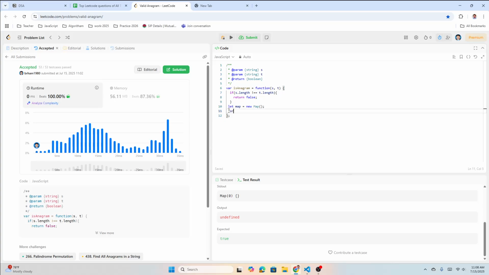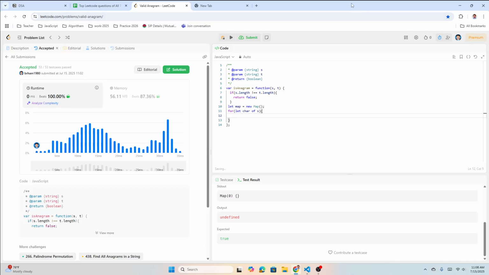So let's go through, for let character of s. So I just loop through the first character for the first string. Let char, I think not chart, but let's call it char.